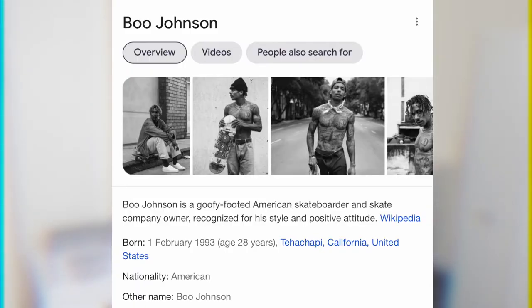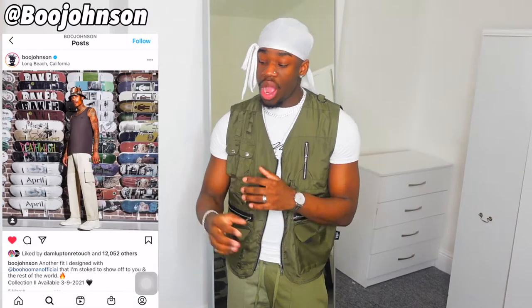I don't know him. Because obviously he's like a skateboarder, innit? And obviously man's not a skateboarder. Do you know what I mean? Just in case you guys are out there and you're like me and completely clueless as to who he is, he's basically an American skateboarder, which obviously ties into the whole theme of the collection, yeah? And from what I've seen on his Instagram, his style is mad sick, I'm not even gonna lie, his style is dope.